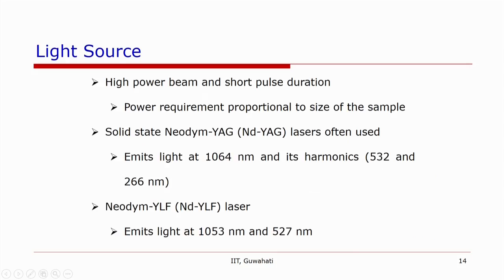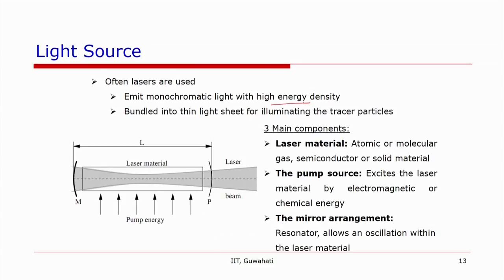With the development in light emitting diodes or LED lights in recent years, the use of LEDs for PIV application is increasing, and every day a new technique in which LED light can be used for PIV applications is being developed. Nonetheless, the established PIV techniques generally use lasers more, because they emit monochromatic light and have high energy densities. So, for lasers, the wavelength of the light that is introduced and the energy density of the light are very important.